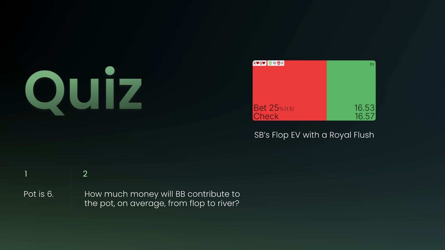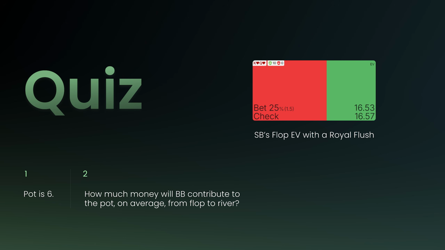And think about what else this means. Think about if you have the nuts in any other spot and the solver is mixing, that means the solver presumes that your opponent is precisely balancing their betting volume throughout the entire game tree, all the way from that point on forwards. And this isn't just when you have a royal flush, this is any time you have a good hand. Presumably, you would want to put your good hands in lines where your opponent puts more money into the pot, right? Like if you've got the nuts, put it into whatever line your opponent donates the most amount of money into the pot. That seems really obvious to me.